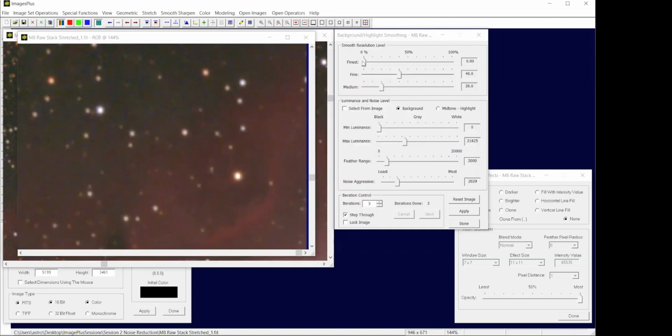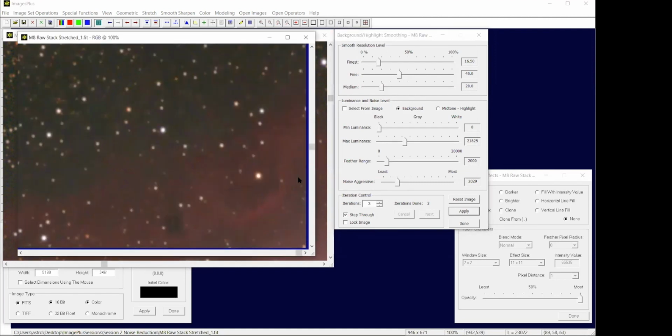If I take this slider and slide it up a bit, about there, and then I tell this to run again, now it's going back to the original data, and then it's going to apply the filter. There's one iteration. Oh, I have to hit next, sorry. Working on the second iteration. And now the third iteration. The really fine-grained noise that was in this area is now gone. But what it's done is it's blurred the stars just that little bit more.